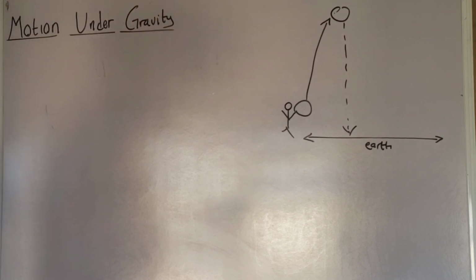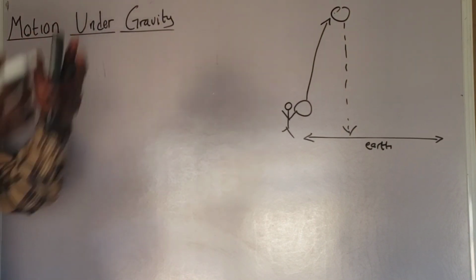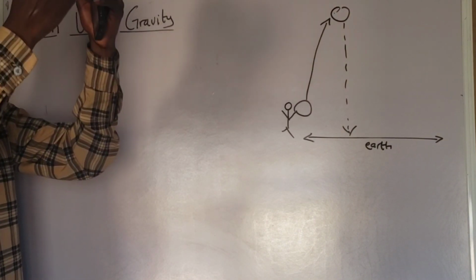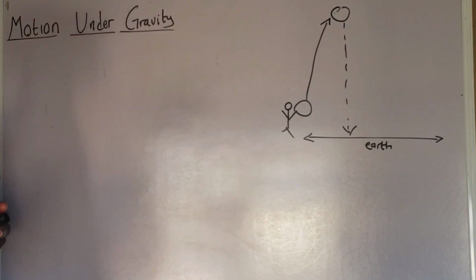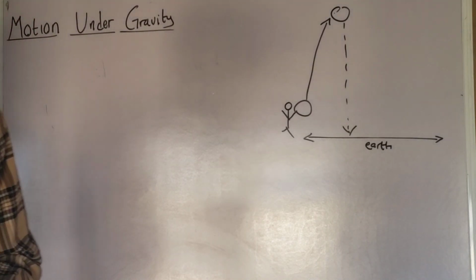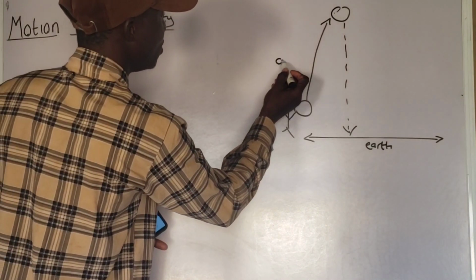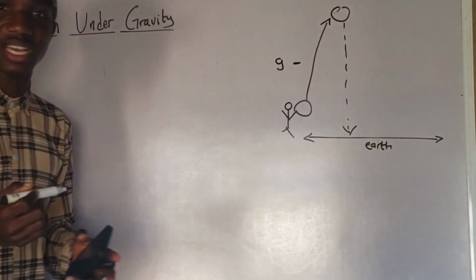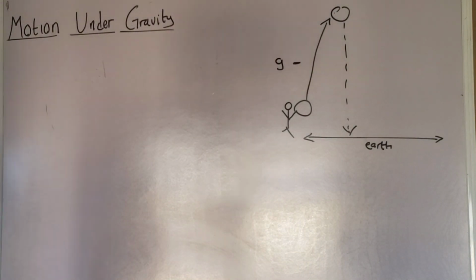Now, there are two instances. One part is that the ball was thrown up. The other part is that, having reached a height, the ball comes down. When the ball was thrown up, it is moving against gravity. That means that the acceleration due to gravity, g, will be negative. Please, it is very important that you understand this concept right now before we delve into any worked example. That's why I need you to pay attention.